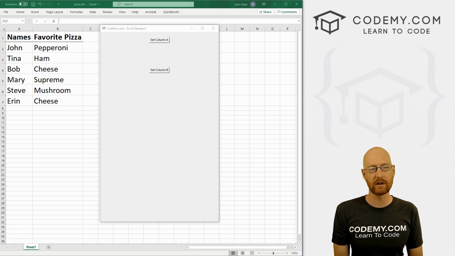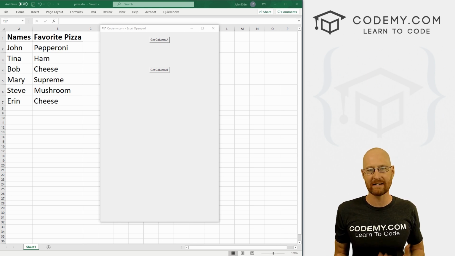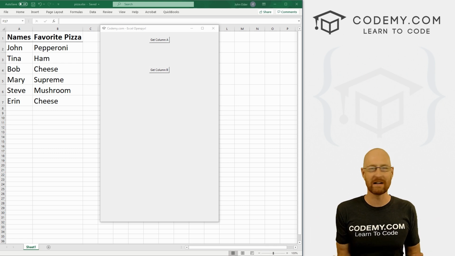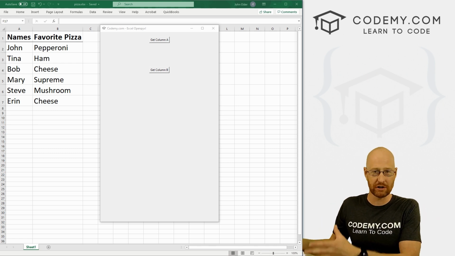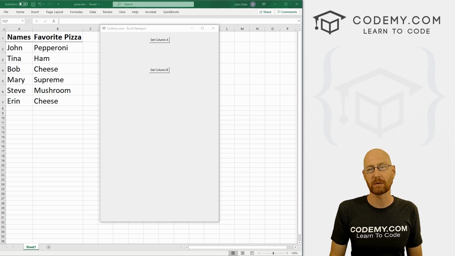Okay, in this video, we're going to look at using Excel spreadsheets in Tkinter. So maybe you've got data in your Tkinter app and you want to save it, but you don't really want to use a whole database. You would just want to slap it in a spreadsheet. Maybe you've got data that's already in a spreadsheet and want to pull that out and use it in your Tkinter app for some reason. That's what we're going to kind of look at.